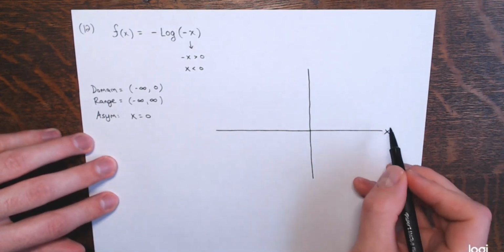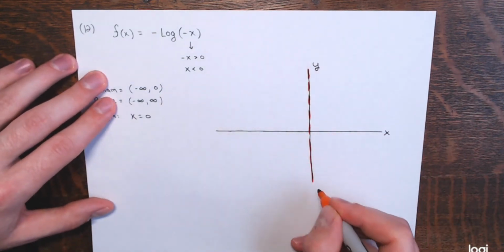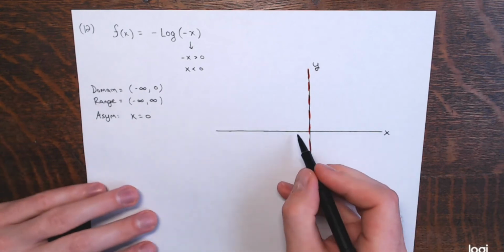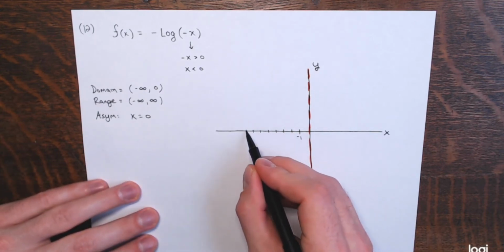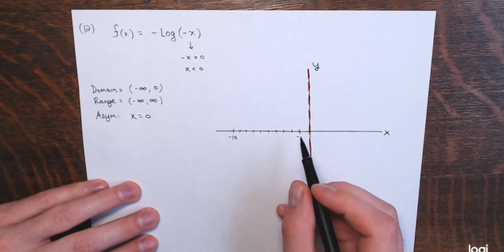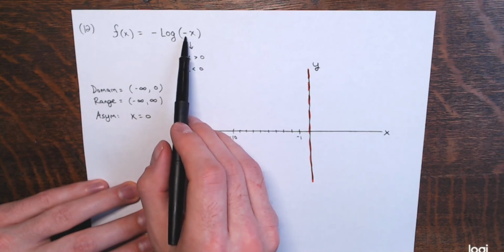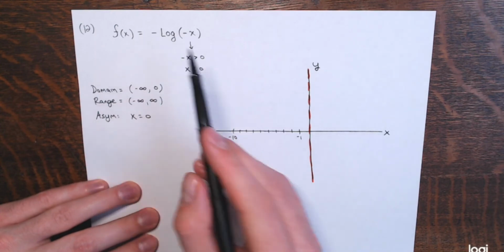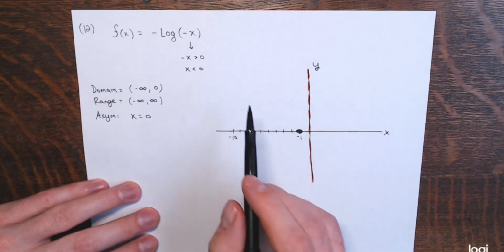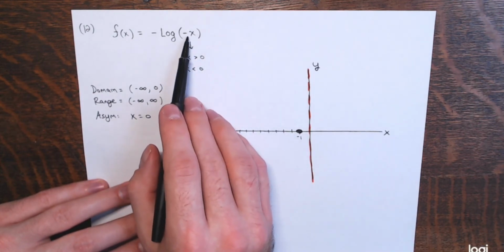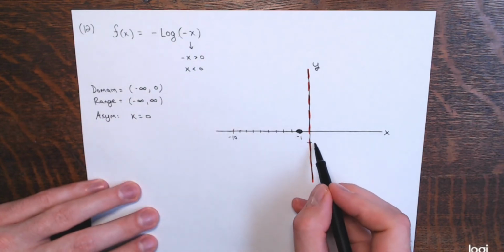And I'm going to plug in the same two numbers I did as in example 11. Negative 1 and negative 10. All right. So here's negative 1. Negative 10. Now the log of 1, right, when I replace x with negative 1, the log of 1 is 0, and then times negative 1 would still be 0. So you have negative 1, 0. And then plugging in negative 10 for x, this becomes the log of 10, which is 1, but then you got a minus in front. This becomes minus 1 for the output. So negative 10, negative 1.